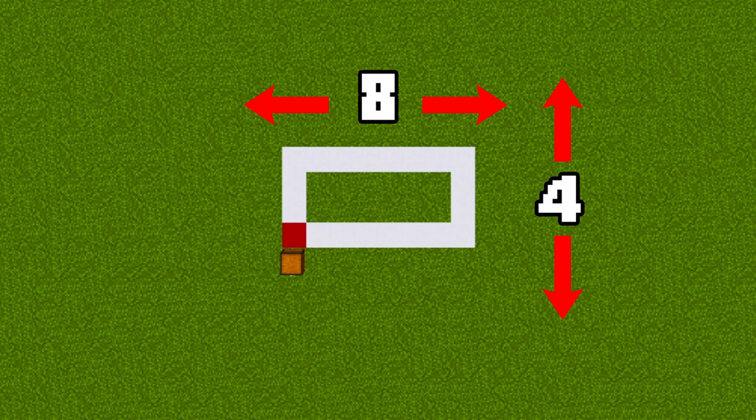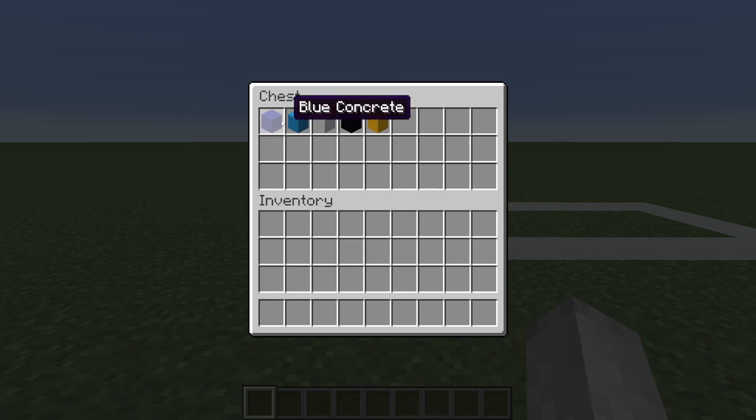In this video, I'll be showing you how to make a blue statue. This is the amount of space required to make your build. And here are all of the materials.